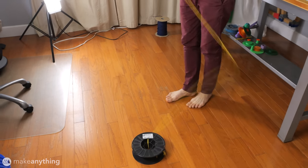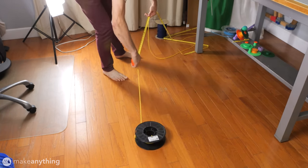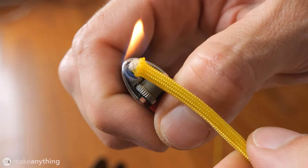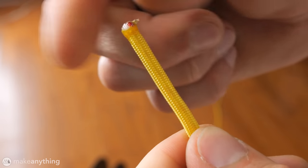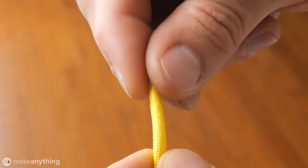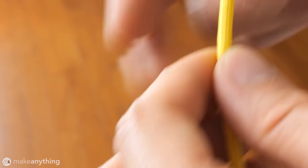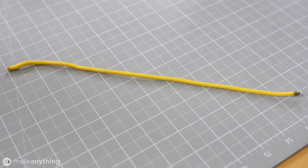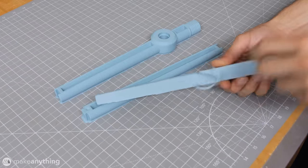For the fishing line, I measured out 165 inches of paracord, and I'll burn the ends to keep it from fraying. You might not want to touch the molten nylon, but again, that's how I did it. We'll also want a shorter 12-inch section of cord to go between the weight and the lure. Now let's begin putting things together.